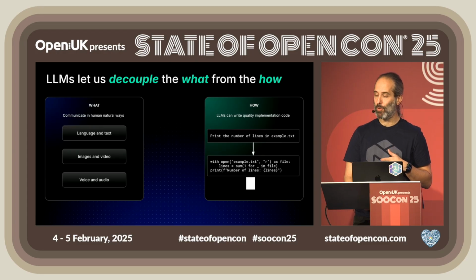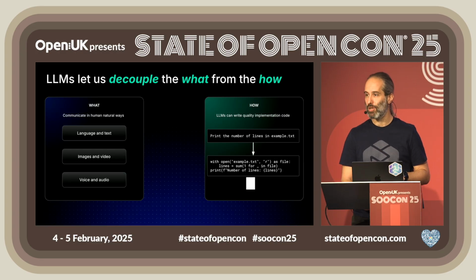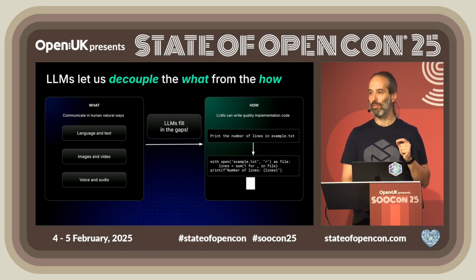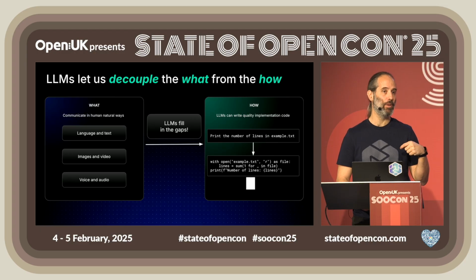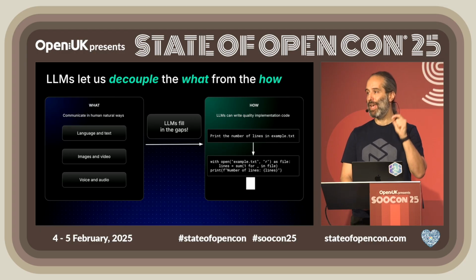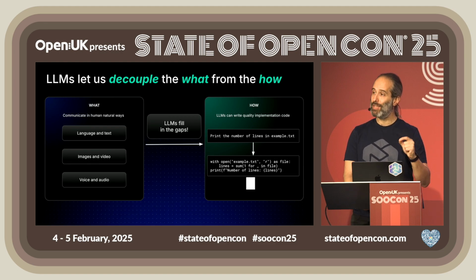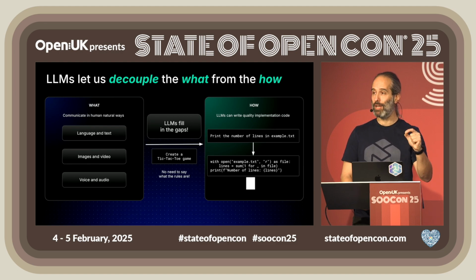The second, maybe quite obvious, is that machines can write code now. And that's amazing and magical, as we talked about before. And the third, that's probably not as discussed, is that LLMs can fill in the gaps. Before, when you think about BDD and TDD, you think about behavioral definition, you'd have to say every little bit, every small decision that the application needs to make. Now you can let the LLM decide. You can say, create a tic-tac-toe game without calling out what the rules of tic-tac-toe are. And that's amazing and scary and an opportunity and a problem that we need to address.